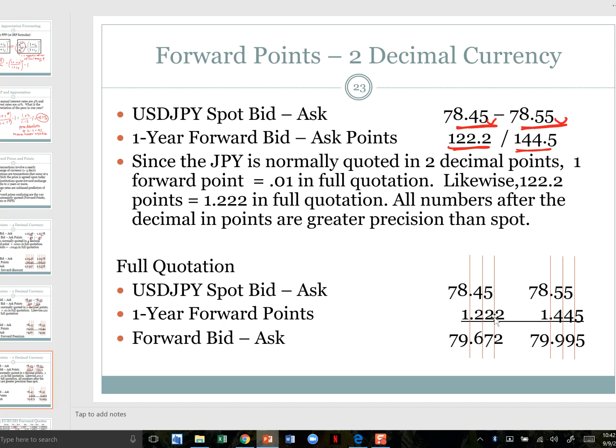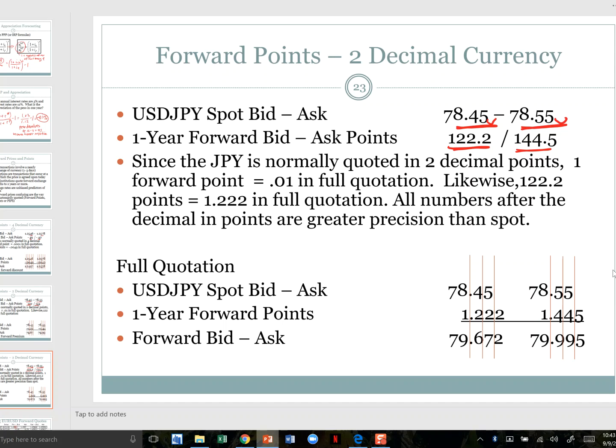What it's telling you is actually the third and fourth decimal places if they had them. So even though this is a 2 decimal currency, they're quoting the forward price in 3 decimals. And if it was 122.22, I'd add another 2 at the end here, and I'd be quoting it in 4 decimals. That's as hard as it gets. How do you know if it's a 2, 3, or 4 decimal currency? Whatever they quote it in, that's what it is. The spot price, whatever the spot price is quoted in. Or you can just Google how many decimal places in the euro spot, and you'll see it's 4.